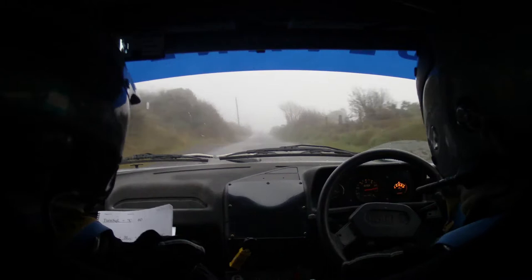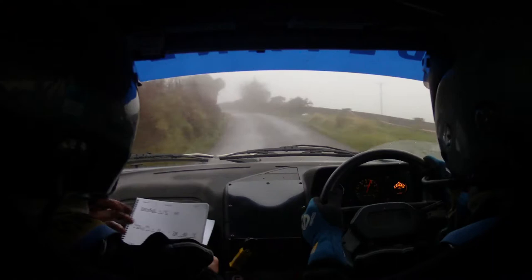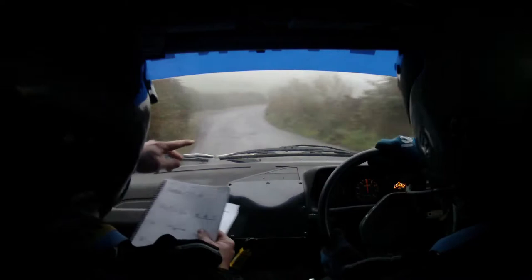Flat crest, 60. A long 2 left over crest, don't cut. A long 2 left here over crest, don't cut. And 3 left over crest. 3 left over crest, 3 left here. And 3 right. 3 right. 40. And a flat crest, 130.